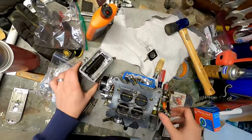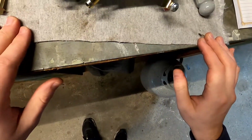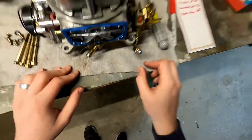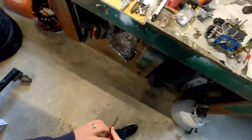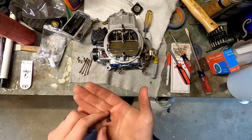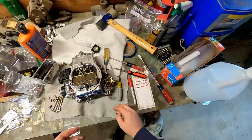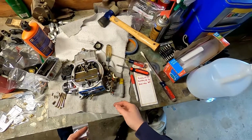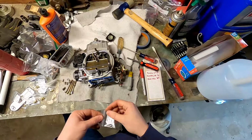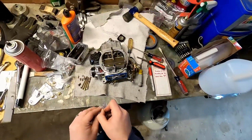All right. So now that is the float bowl off, and these are our jets. This is our power valve. So let's take our jet tool and take these out of here. These are our size 65 jets, and we're going to jet down. Jet sizes tend to go in steps of 2, so one size down from 65 should be 64, and the one after that should be 62. It's not going to go 65, 64, 63, 62. But so, we're just going to throw these in.